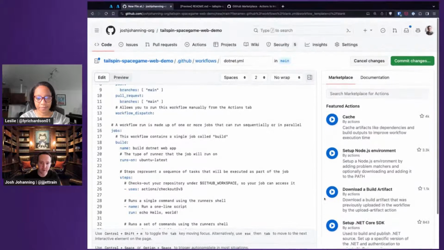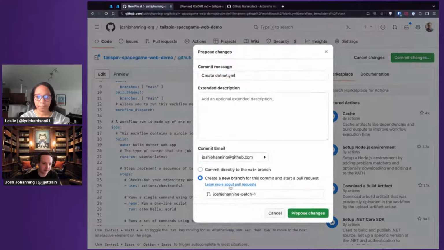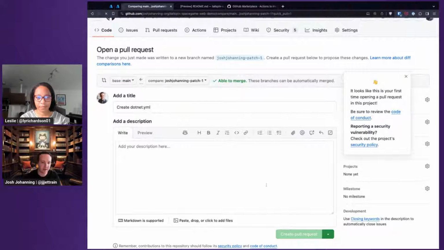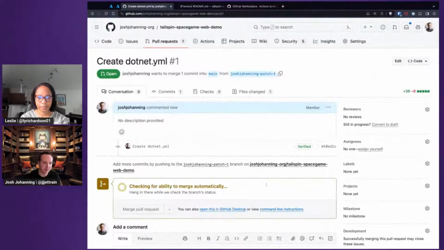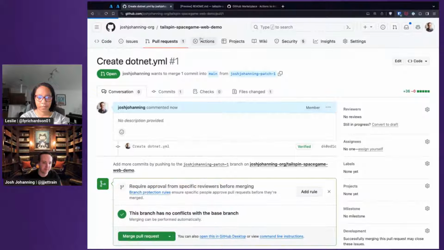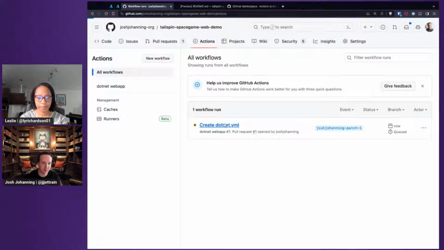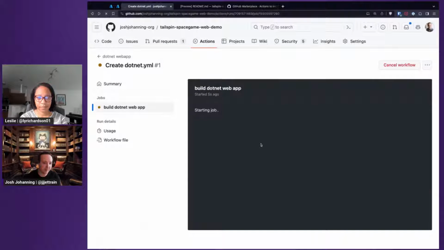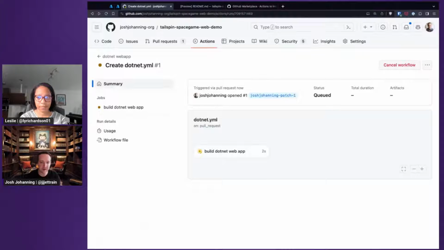So awesome. I want to save this and run it. I want to show just how this looks. I'm going to create a branch, propose changes. So if I create my pull request, it should run because it's now a pull request to main. Yes, so it did run. I'm going to go back and edit this in a second, but I just want to show what we have so far, with the base or the sample workflow.